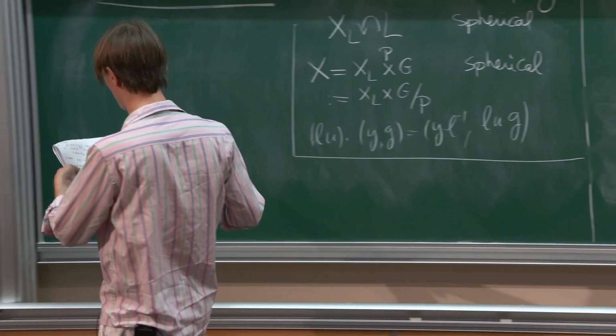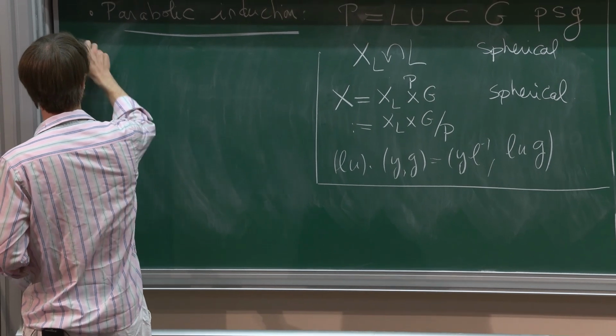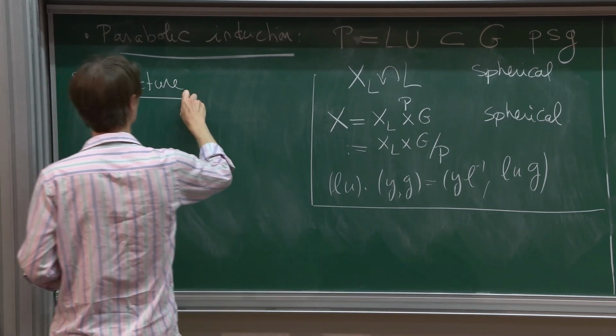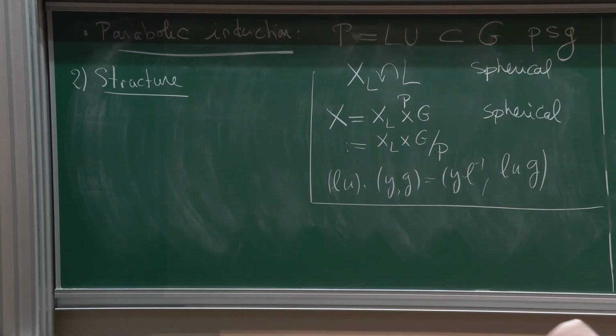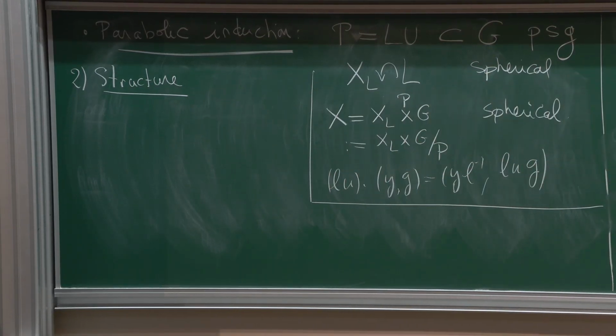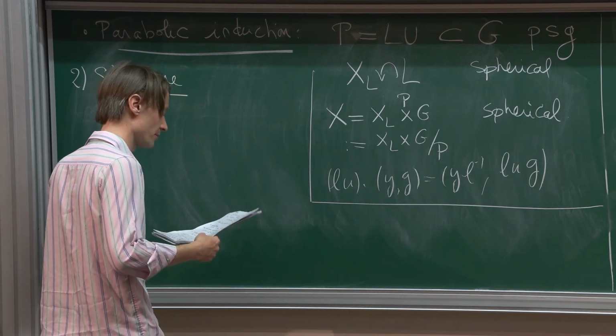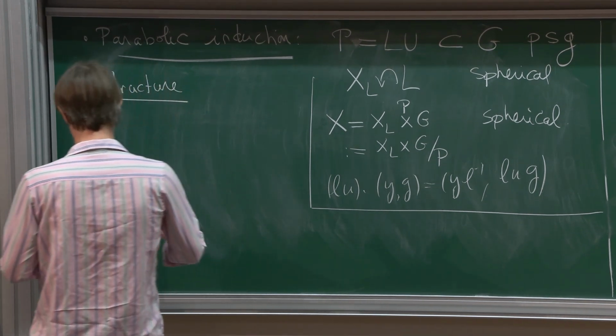Okay, so now I will start the bulk of the proof today, which is to describe for you some of the main structure that we can get from spherical varieties. And at the very end, I will try to introduce the dual group, which is analogous to the Langlands construction for reductive groups. So the setting is the following.